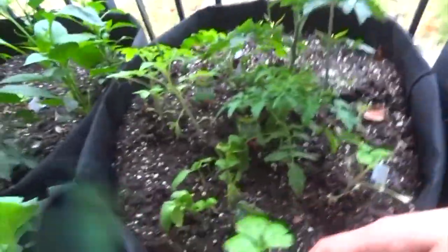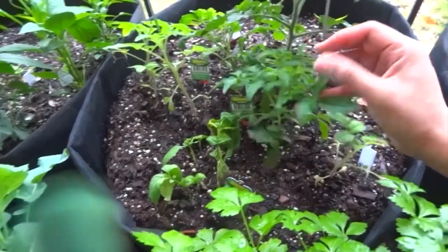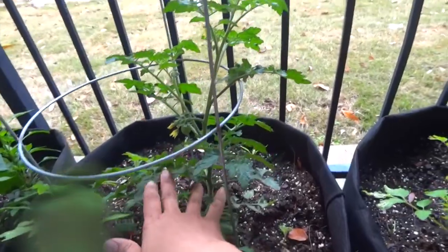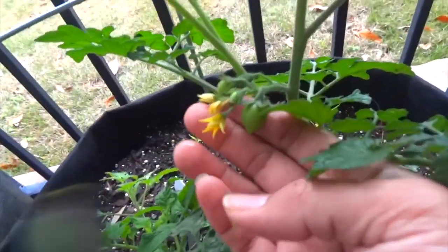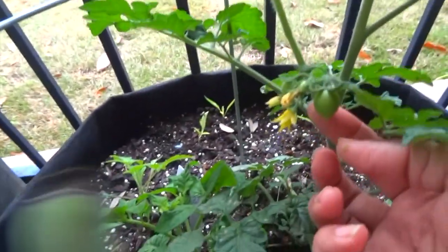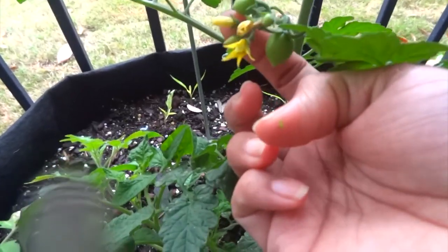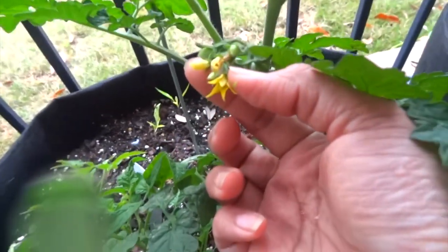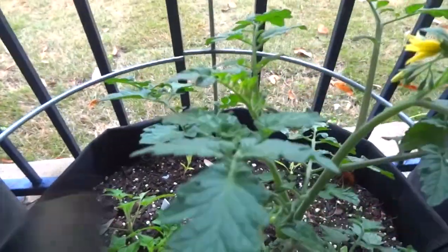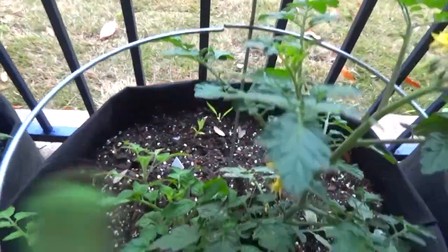Okay. These are my star jewels. This is what I live for, my tomatoes. I've been growing tomatoes for some time, and I love it. These are my Cherokee purple. I have some pink brandywines. I think these are the chocolate sprinkles. Here's one that's so beautiful. It's tiny. This is my first tomato this year, and there's a second, and a third. Oh my goodness, I just saw this today with you guys. I didn't come out here for like 2 days, so I am so stoked. And there's a bunch of flowers coming out. Super excited about that.